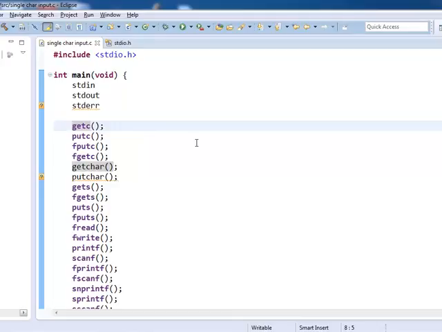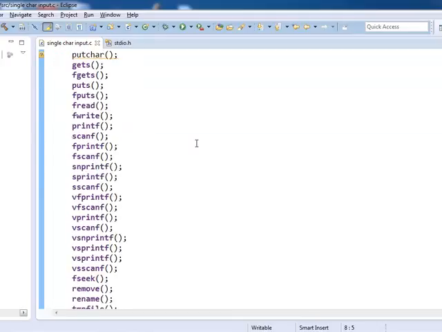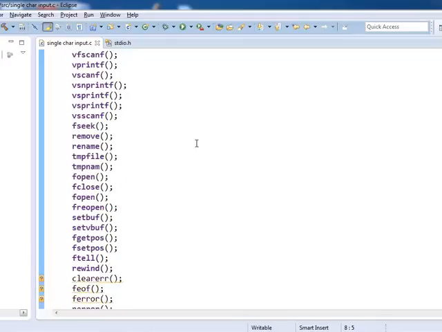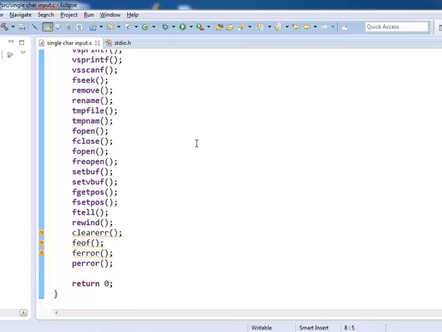So I have stopped here for enough time. I'll scroll down further, and now you can see the remaining functions. It's a big list, the entire list of stdio. Mouse over these functions, or you can read the manual pages. I'll show you the final ones.